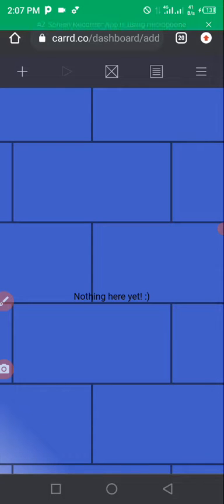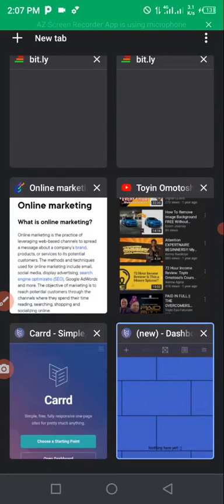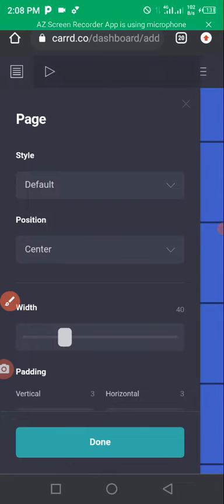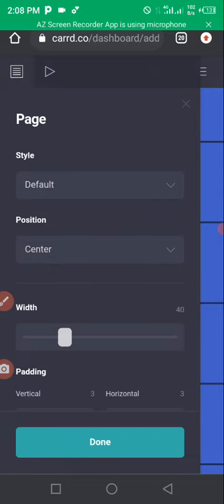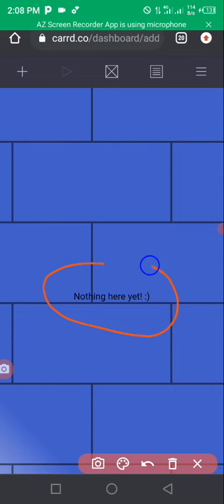Now we are going to do the page settings. This is the page setting all over here. Alright, let's go there now. Okay, from this page setting, the style is in the default position. Let's check what the default is. Notice how this one is right away, and notice the difference after we change the settings.